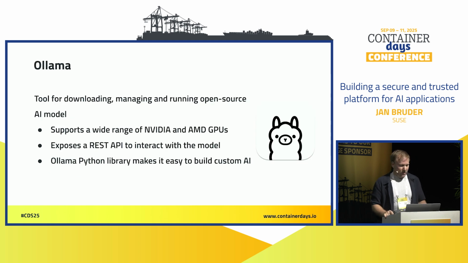Now, Ollama is a tool that makes it really easy to download and manage different models, and then also run these models. It supports quite a wide range of hardware, so you can even run it on your laptop if you want, but you could also run it as a server application in a Kubernetes cluster, and the interface would be the RESTful API that it provides.